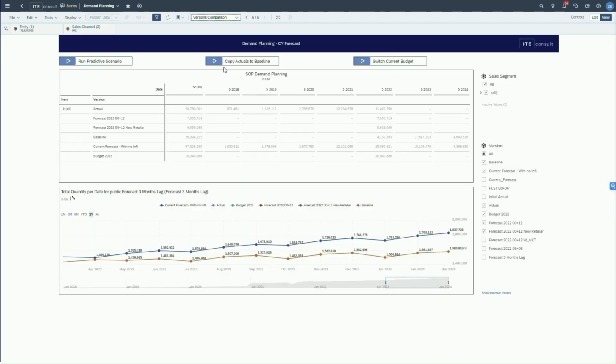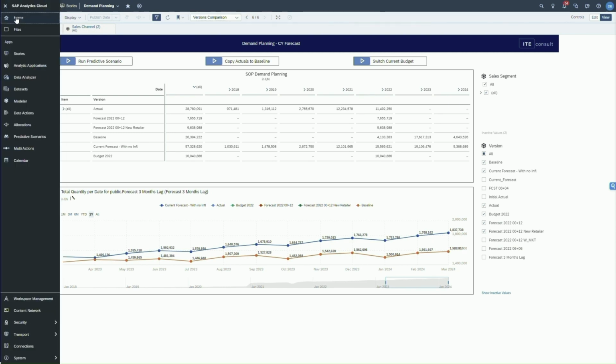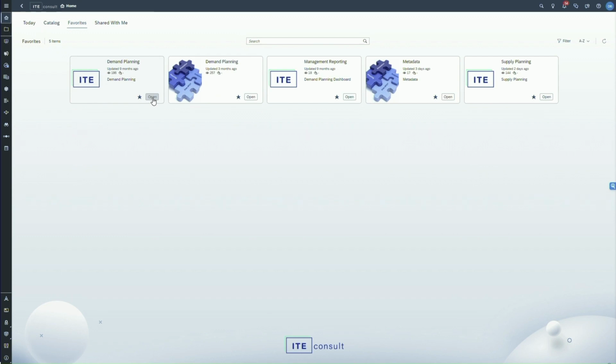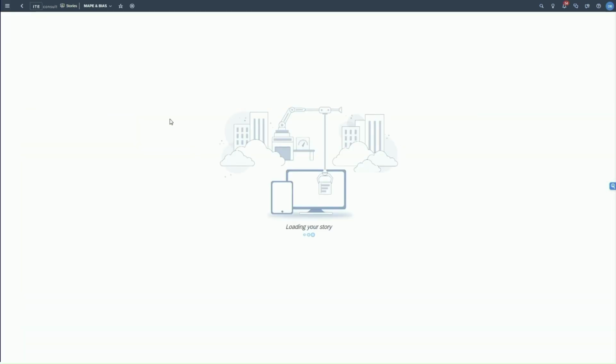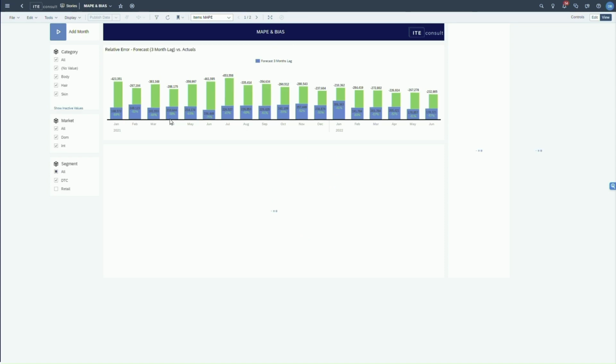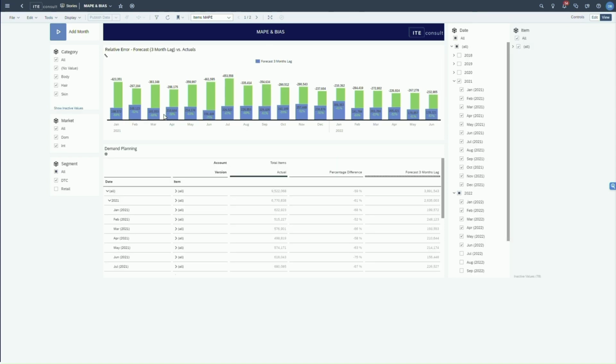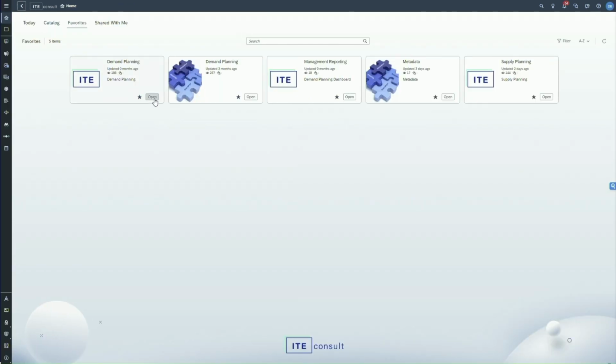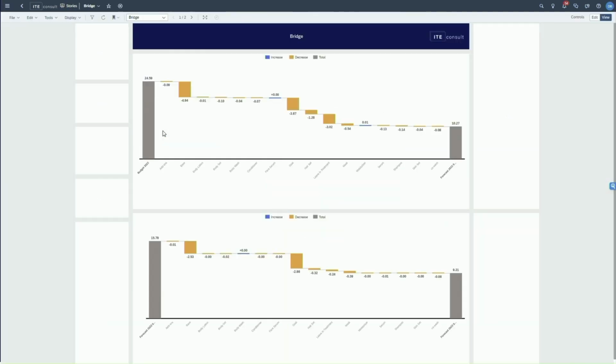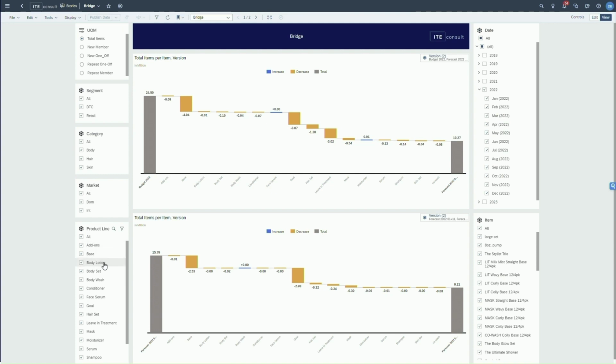What's critical here is that you keep track of all these changes. So you don't want to change your real actual numbers. If you fix an outlier, you want the system to have that information, so you know what you did with your actuals. Then there are all these analytic options that you have to see, analyze, and compare the demand plan that you just created. These are some typical MAPE or bias reports or bridge reports, or just comparing different demand plans, what you said last month and what you're saying this month.